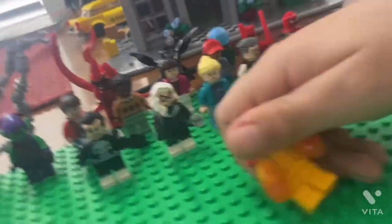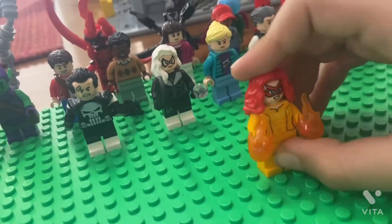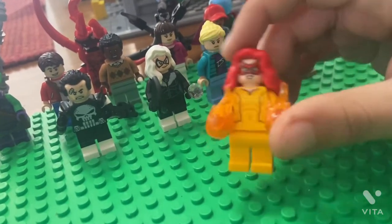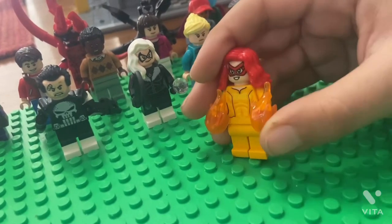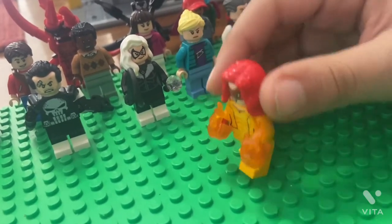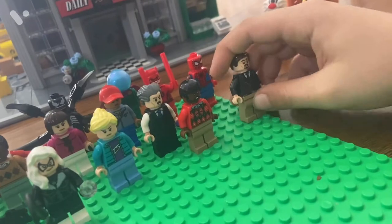Okay, Firestar. Now, she's actually supposed to go up there, but I just decided to have her like this, so I left her so that way I could show y'all. Red, this is, I think, and this hair has come in multiple places, but in this color, I think this is the only time you can get it. Right.